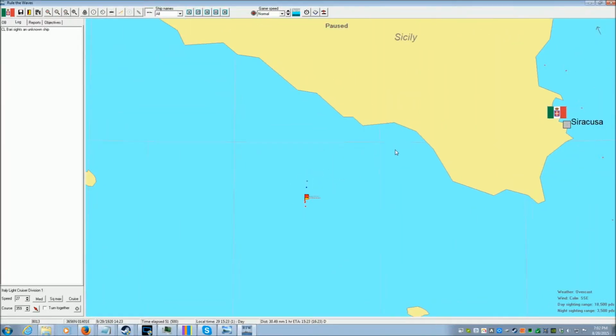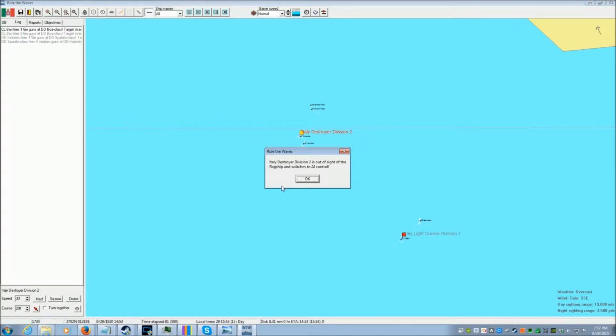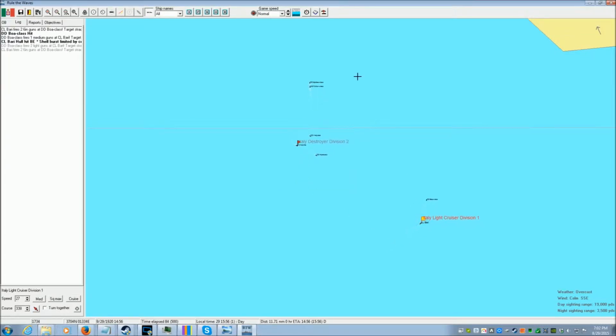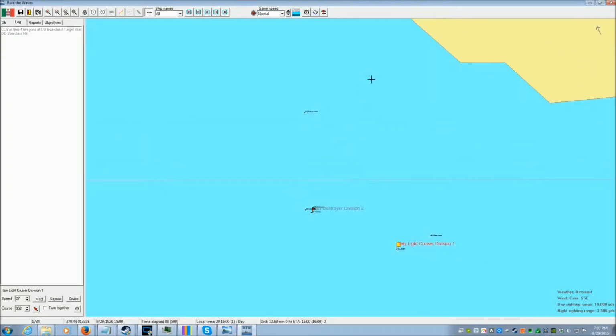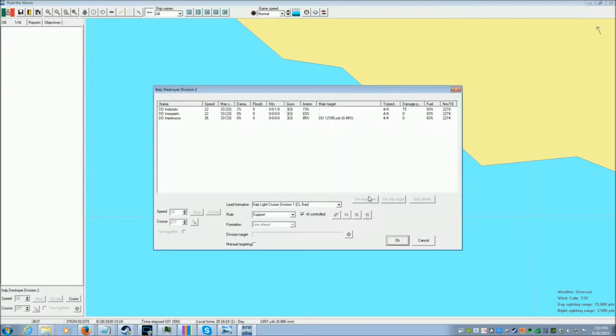Sending my destroyers off ahead. Okay, so we're going to drive them into the shore here. That'll give us time to get close to them. That one destroyer there that's trailing behind is damaged. Out of sight. No, you should have kept chasing him, you idiots! So this one's gonna sink. I'm reasonably sure he's gonna sink. Now we have to try to catch up to these other destroyers. That's gonna be hard to do.